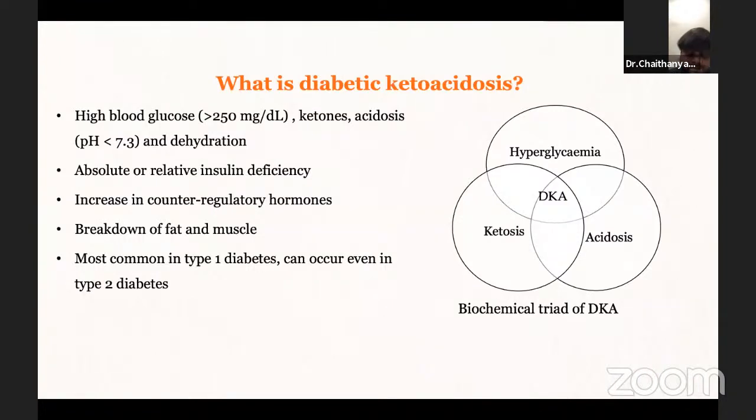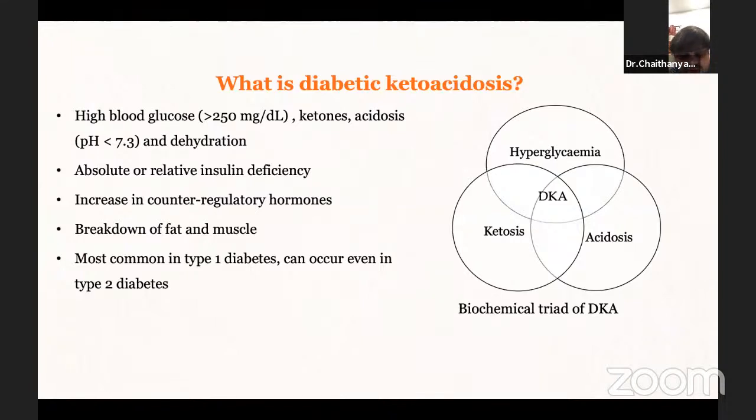What happens now? The body will not keep quiet. Okay, sugar has gone up to 700. There are ketone bodies inside the body. The brain will tell the kidney to shunt out these glucose molecules or ketone molecules. So the kidney will start producing more and more urine. Through that urine, the body will try to excrete the ketone bodies and the sugar.